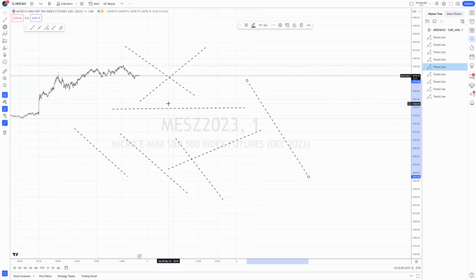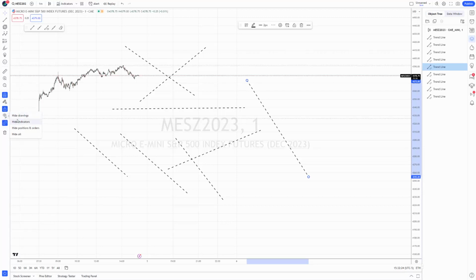So this is probably what you'll need to do once you are done with your drawing tools and you're ready to start trading, or you're done for the day, whatever the case is, and you don't want to accidentally erase your progress. You probably want to click on this lock tool, and that'll make it so all your drawing tools are locked into place, and it makes it a lot more difficult to accidentally modify it.